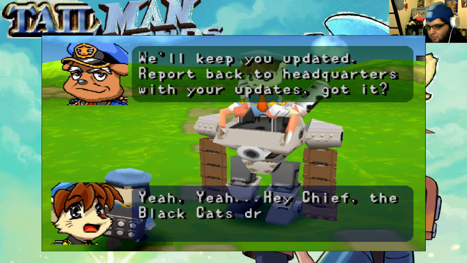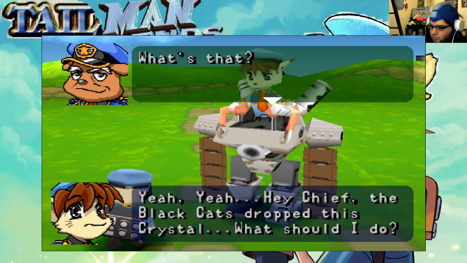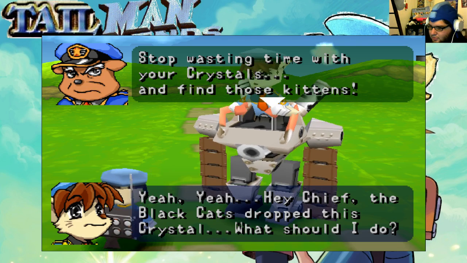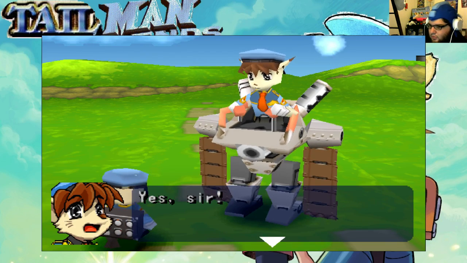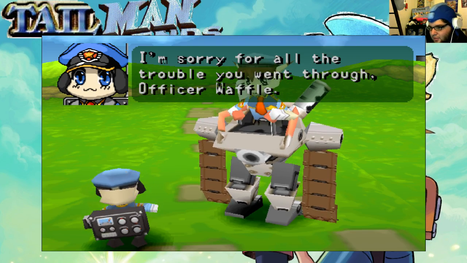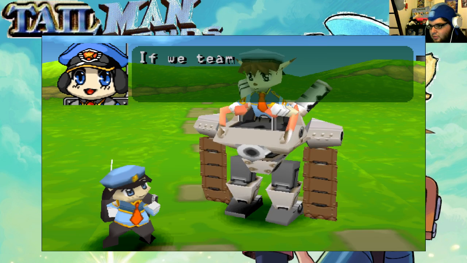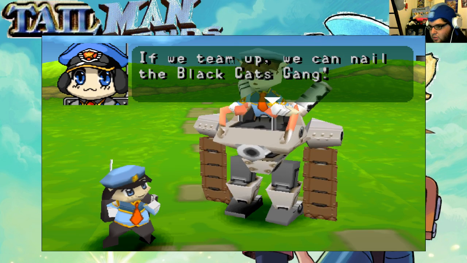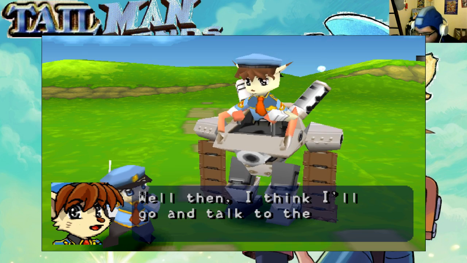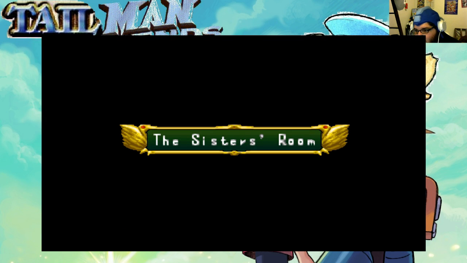Yeah. Hey, Chief, the Black Cats dropped this crystal. What should I do? What's that? Oh, oops. Stop wasting time with your crystals and find those kittens! Yes, sir. So how far did you get in this before, Josh? Sorry for all the trouble you went through, Officer Waffle. That was the last thing I saw. I'm determined to help you. If we team up, we can nail the Black Cats gang. Thanks, Panta. I guess. Maybe then, I think I'll go talk to the townspeople again. You'll get to places later that you wish you didn't have to do.